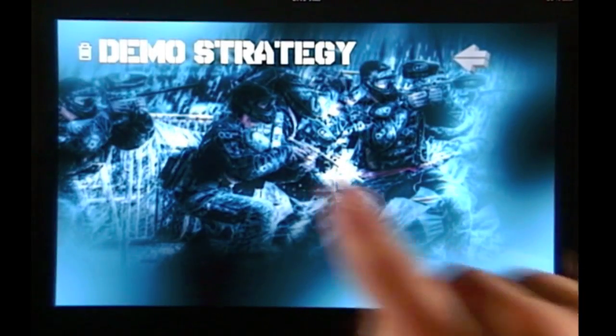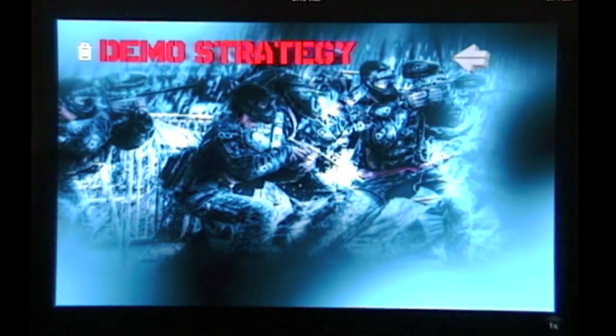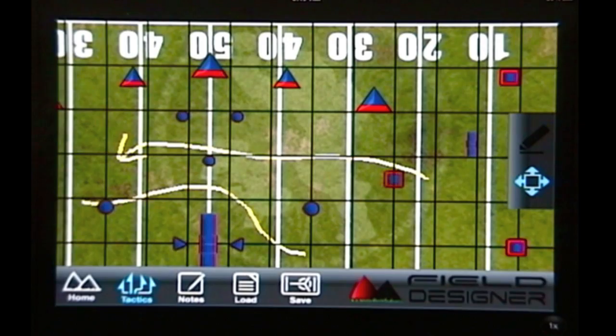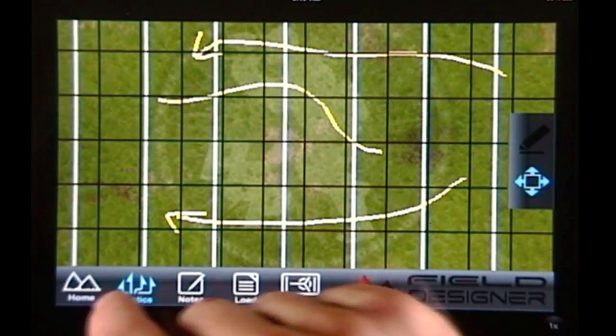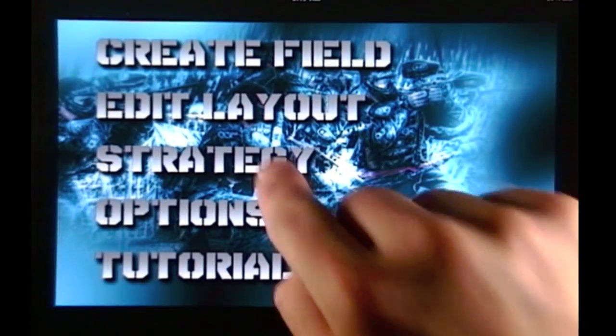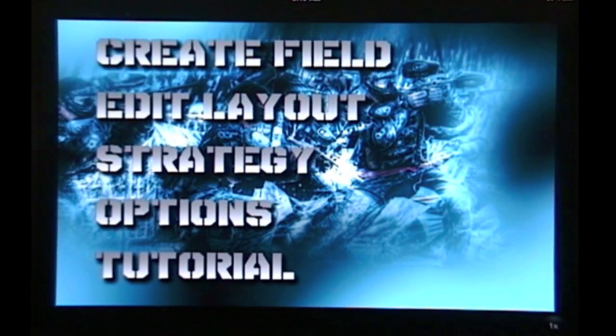And then you can see here if I go to load, I got my demo strategy and the tactics that I saved are there. So pretty cool. I really like that. So you could have a bunch of these saved up on different strategies you want to use for different layouts, and access those all through the strategy option in the application.